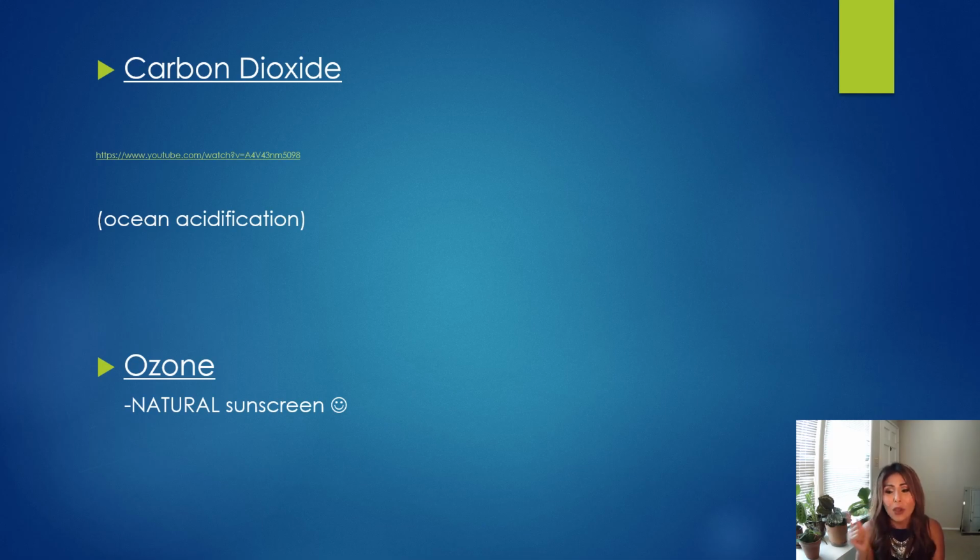So again, going back, what are we talking about? We're talking about the composition of the atmosphere. We talked about permanent gases. That's done. Permanent gases do not affect our weather and climate: nitrogen, oxygen, and argon. Now we moved on to these variable gases. Do they affect weather and climate? Yes, they do. First one was water vapor.